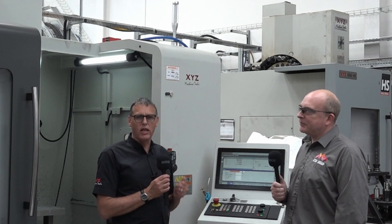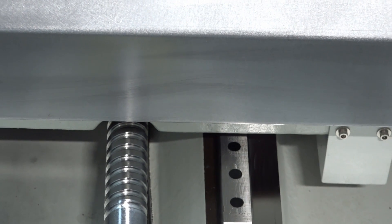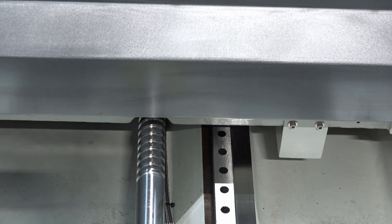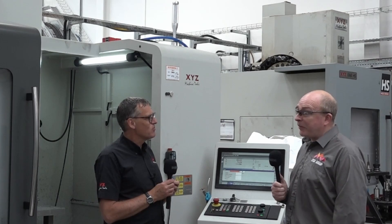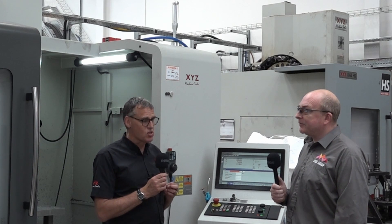It's already got linear roller bearings on the axes, direct drive at the end of the ball screw, and an impressive 43 metres a minute rapid traverse. All these things add up to you being as productive as you possibly can when making your tools. I don't believe that for the money you can buy a better machine tool. That's certainly a great endorsement.